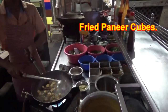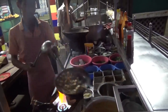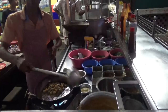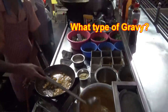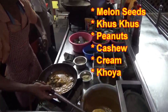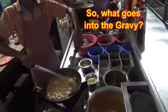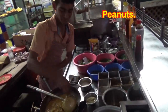So fried paneer cubes. A gravy. Kaju cream. So, our gravy is very good. Okay, so peanuts.